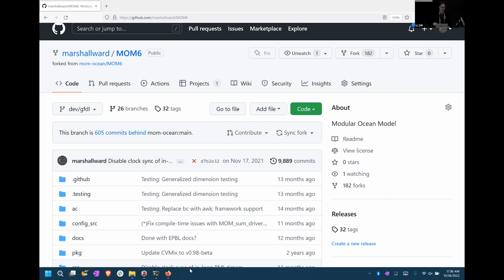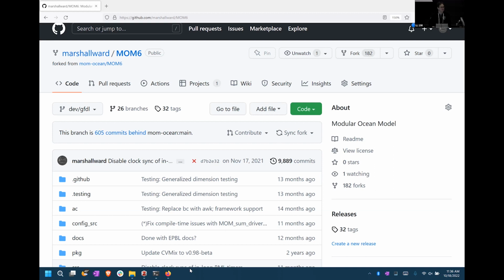Yeah, I mean, the truth is, as we'll get to in a minute, you can bring it all in sync. You can get all the information from NOAA GFDL into yours, even though you forked from MomOcean. The only real thing here is that when you create a new pull request, it assumes you want to send it to MomOcean. So the default behavior is terrible. And it's really the only consequence of that decision. But it's also why I accidentally send things to MomOcean all the time.